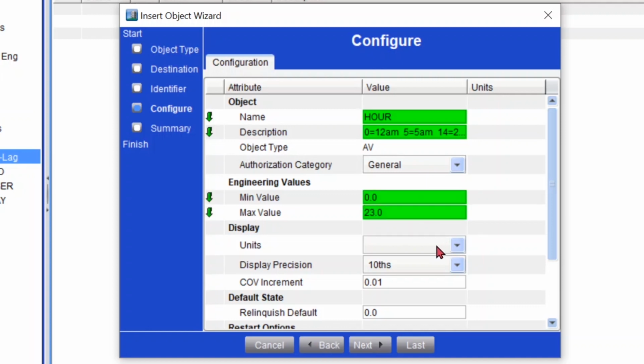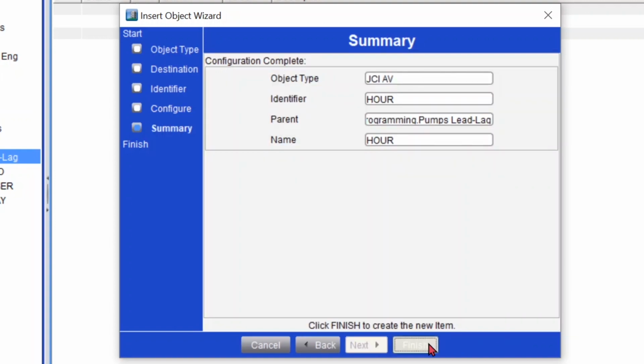Again, no units for time or the hour. COV, we want increments of 1 hour. And my default, let's say we want to start at 5 in the morning. And last, finish.